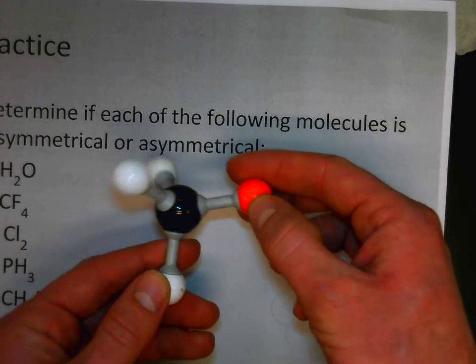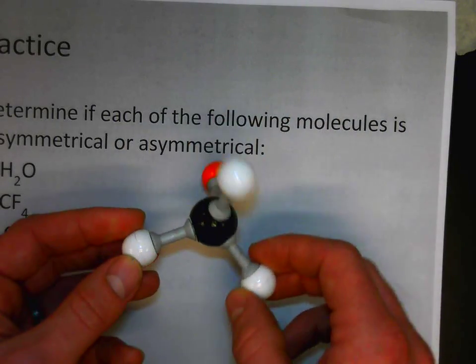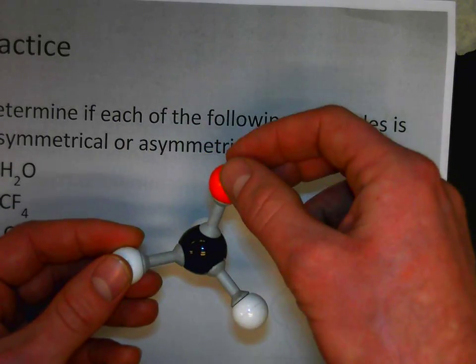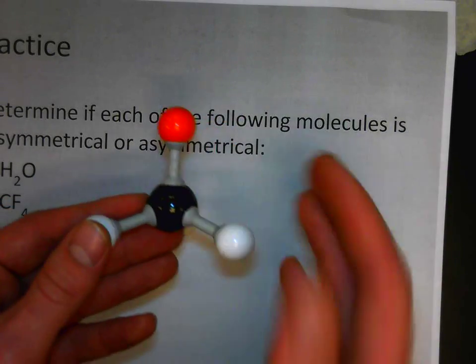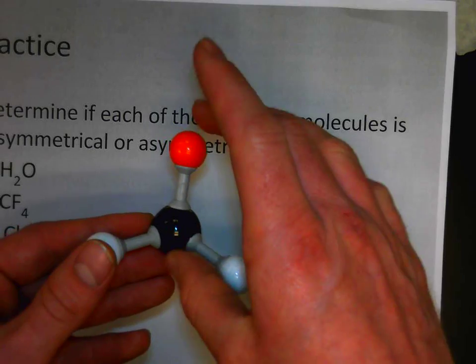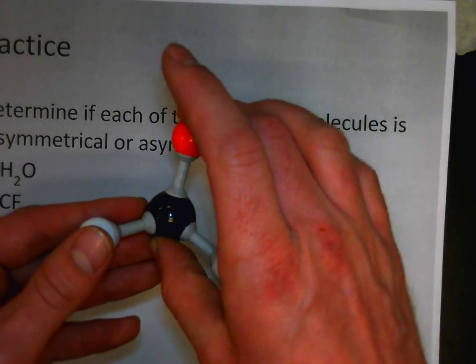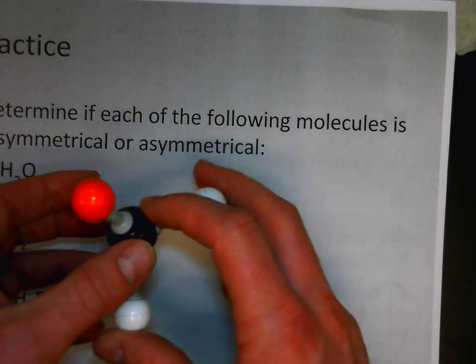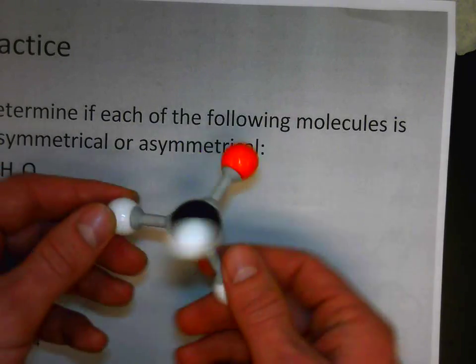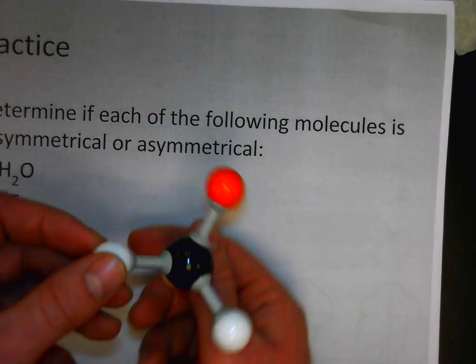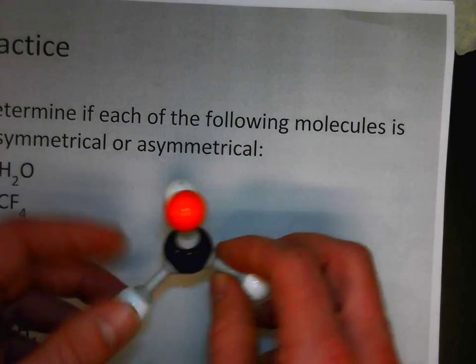We're going to say that this orange here is the bromine and the white is the hydrogen. If something is different on one side, that's going to mess up the symmetry. There's a difference in the electronegativity here between the bromine and the carbon as compared to the hydrogens and the carbon. That messes up the way the electronegativity is distributed, and it's no longer distributed evenly.